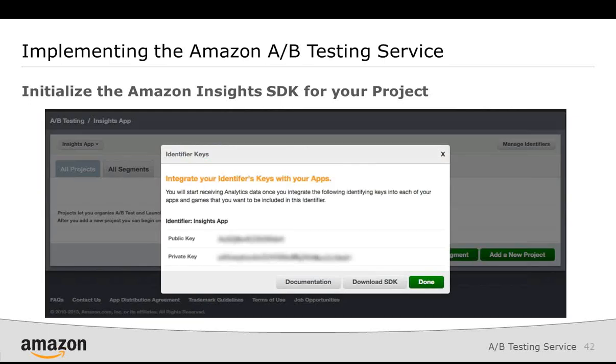And the way you obtain that is you go back to the A/B testing console on the developer portal. Again, that's the apps and settings section, and then A/B testing. And then simply select the appropriate app ID in the upper left and click View Private Keys. And they'll be displayed on this little pop-up. They're obviously grayed out here for security reasons. I don't think anybody's going to steal my keys, but if you were to try, you wouldn't be able to.